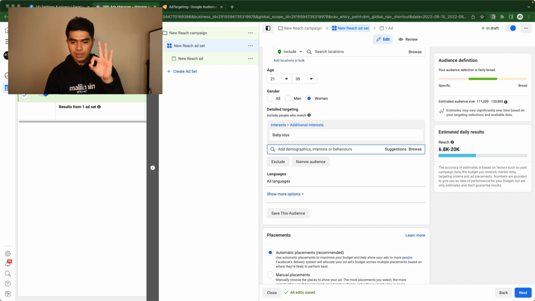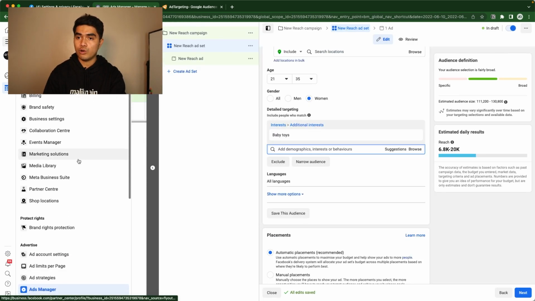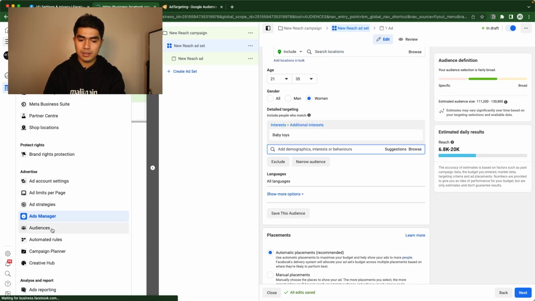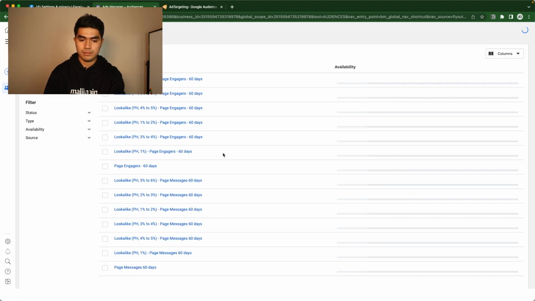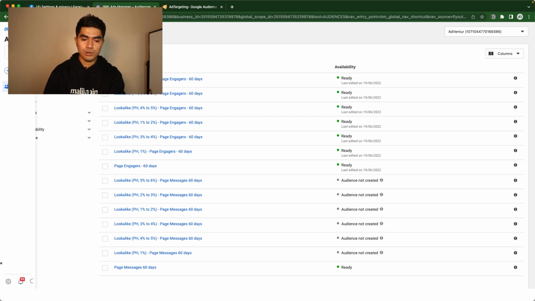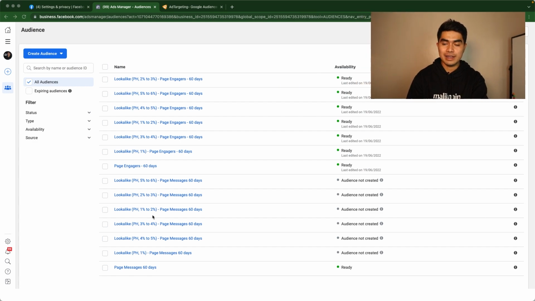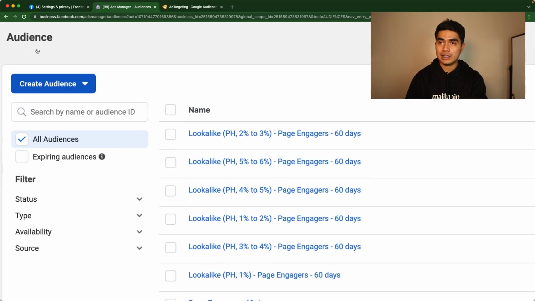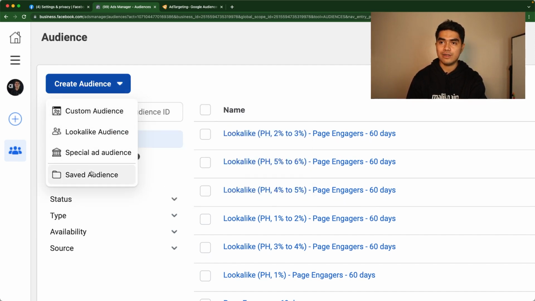Okay, my third tip is through a lookalike audience. Let's talk about lookalike audience very shortly. You just need to click and go to audiences here. Okay, so here at this part, let me move my face here. Okay, there you go. Now, as you can see, there is a create audience button here. When you click that, you will have these options.